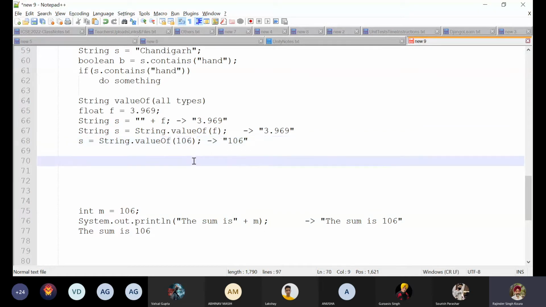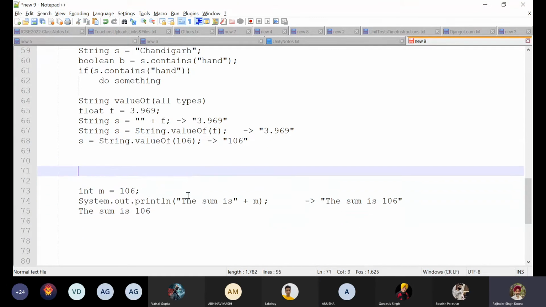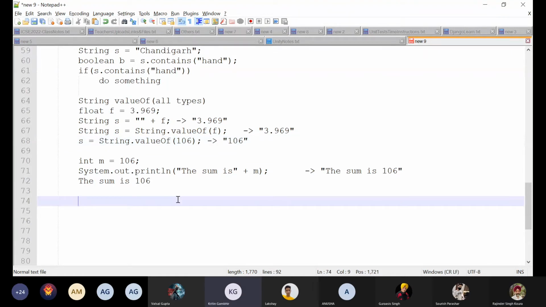Make sense? Okay, sir. Yes, sir. We can also say that it typecasts the int into the string value. Typecast means changing of the data types. When I say typecast, I do it something like this. And you cannot typecast.